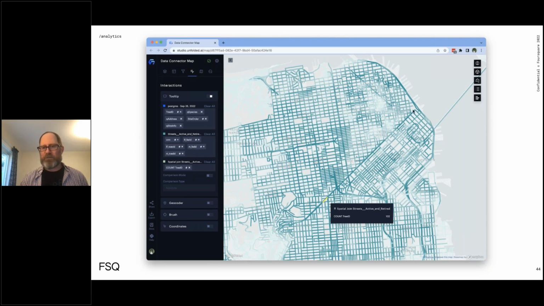I've done this join, so now I can see all these line segments within San Francisco, and I can see how many trees from this other data set are available on each. This is really getting to what we find to be one of the most valuable parts of our application: the ability to bring in these disparate data sets, these things that don't necessarily relate to each other easily, don't necessarily have a common join key a priori, and make it easy to combine them and do a combined analysis.